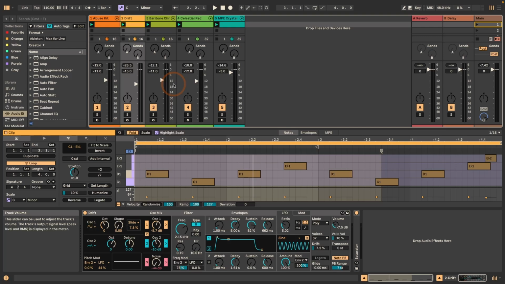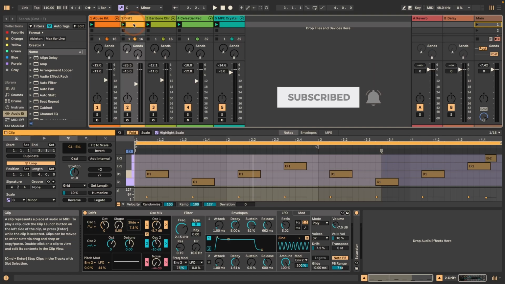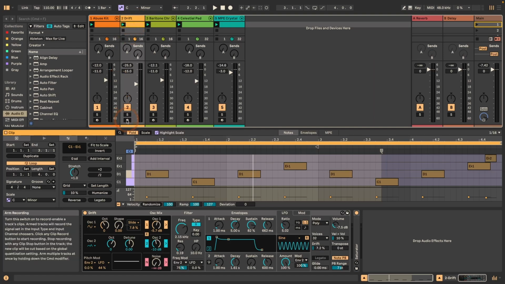today. So there's different ways how you can create automation in the session view within clips in Live, and the first one is to simply record it. I want to record something here in the second track in Drift. I want to automate some parameters. The first thing we're going to have to do is to arm this track. Then we have to make sure that automation arm is on, which is required. Otherwise, no automation will be recorded, both in session view and arrangement view. And then we're going to start session record.